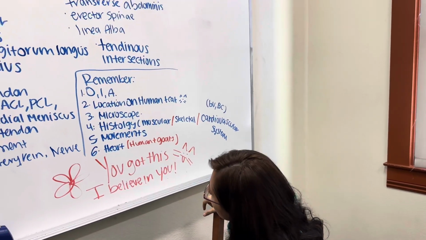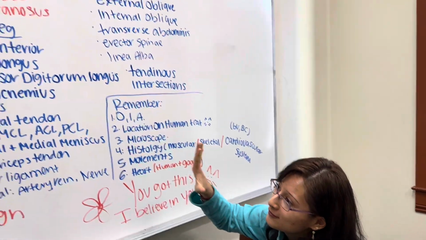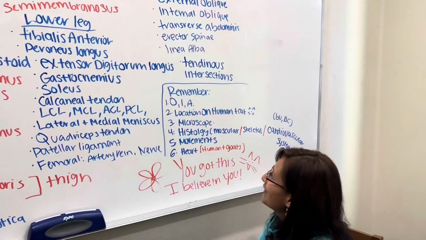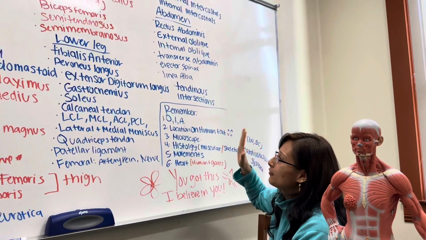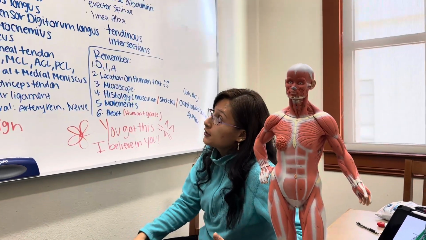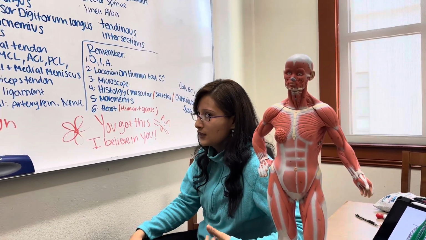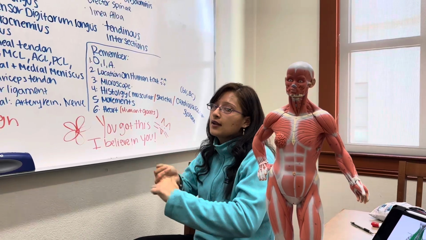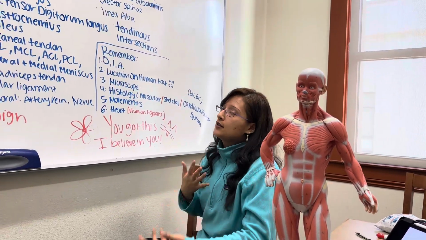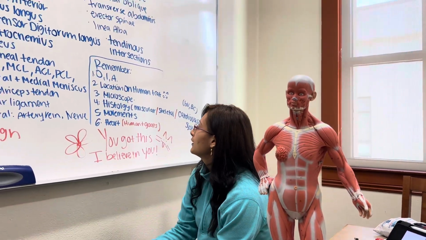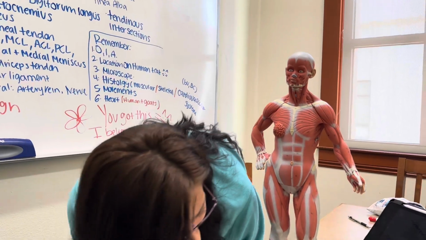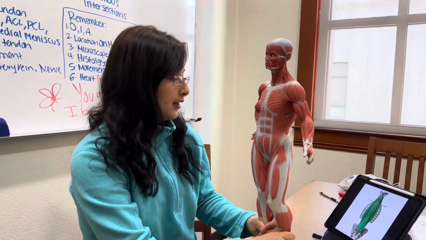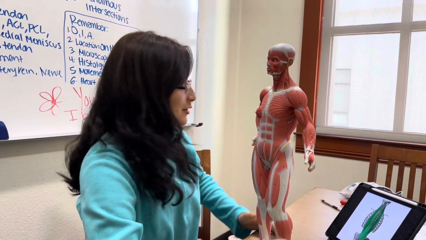That's pretty much it. I just want to say, you guys literally got this, but I don't want you to stress out over everything. If you notice that some muscles have the same action, just different origins and insertions, if you know the action, you're able to know what area it is. So, extend trunk, flex the trunk, flex the abdomen, compress the abdomen, you're able to know. But if you guys need any help or any tips to help you memorize each region or each muscle in general, just let me know, I can help you out. But yeah, that's basically it.